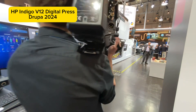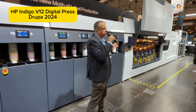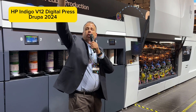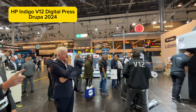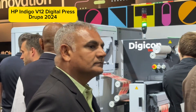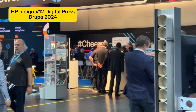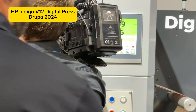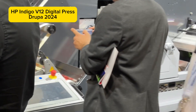We have a big roll of printed labels — how do we convert them into individual roll labels? You would expect at this printing speed you'd need a fleet of finishing presses, but our colleagues from APGraphics with the Digicon can run at up to 180 meters per minute — so one finishing machine like this can cope with one V12 press: a one-to-one ratio. If you'd like to learn more about the APG Digicon Series 3 or their fast-track die cutting system that allows converting labels at 120 meters per minute, please visit the APGraphics booth.